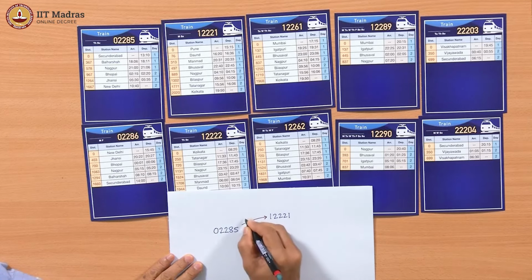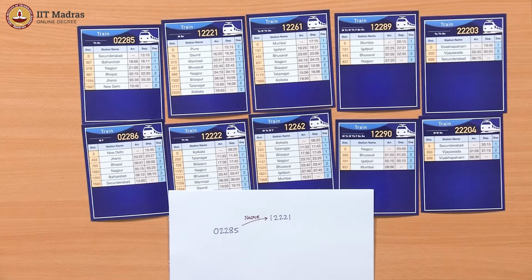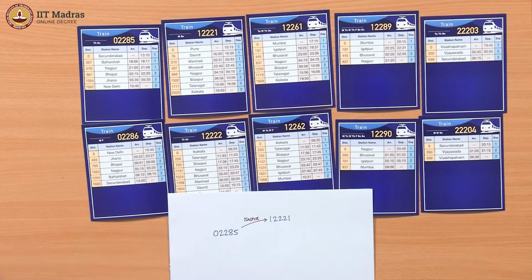And maybe you could label it as Nagpur. You're labeling the edge with the station name now. Earlier we had taken the stations and labeled the edge with the connecting train. And now we are talking about a transfer station. This is interesting, right? Because you can do it both ways. The graph is a very powerful structure.